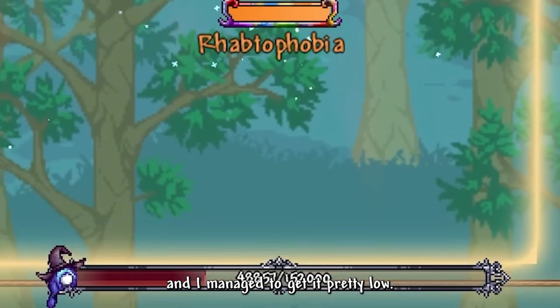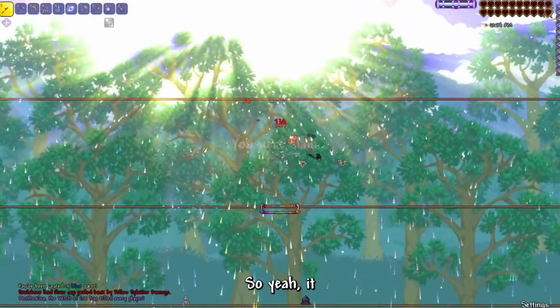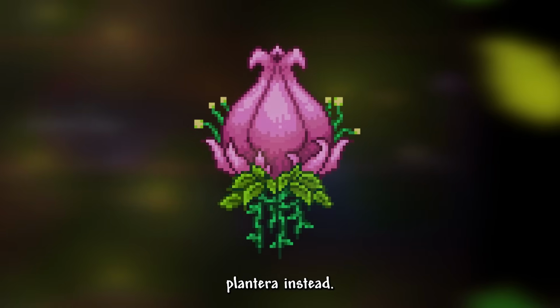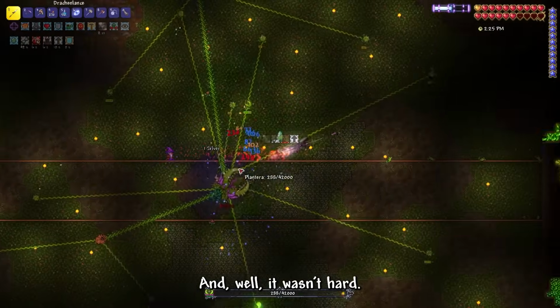I tried again, and I managed to get it pretty low, but after an almost 7-minute fight, I died. So yeah, it turns out I wasn't ready, so I just decided to fight Plantera instead. I found a Plantera bulb in my Queen Bee arena, so I just summoned it. And well, it wasn't that hard.